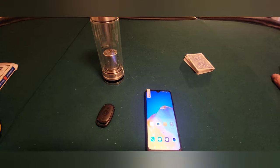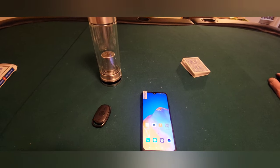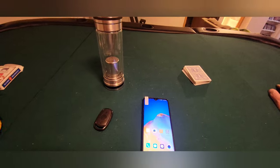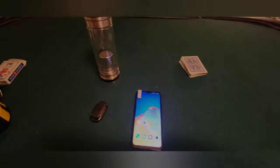Battery range is around 4 to 5 hours, depending on how many hands you're playing, because it's reading constant use. When it's on, it's about 5 hours. You can buy this at howtomarkcards.com.